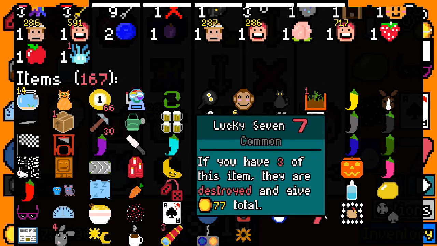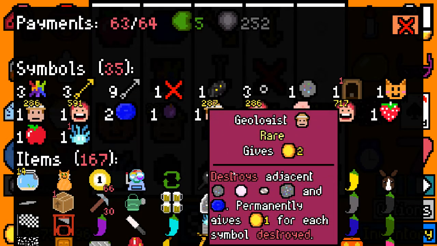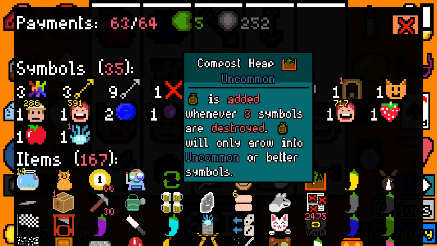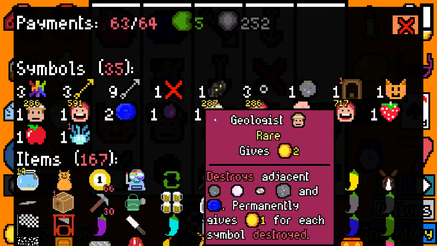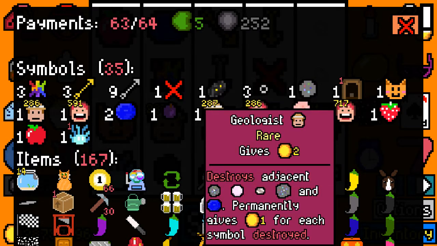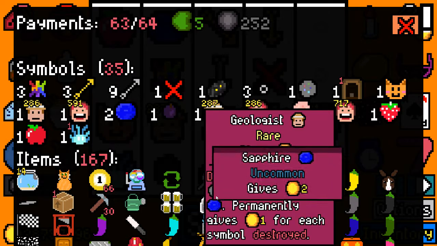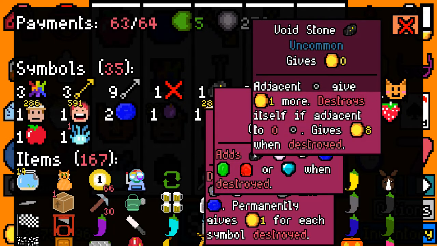So I hear you saying, like, well, that's just compost heap, that's just fruit, who cares? Geologist destroys adjacent ores. Destroys. Compost heap. The seed is added anytime a symbol is destroyed. So Geo eats ores. Ores grow into something else that he eats. So he gets 2 destructions per ore for most of the time, unless they grow into a ruby or an emerald or a diamond, then it ends. But most of the time, you're getting one of these. Void stones destroy themselves, so even if Geo doesn't eat it, they will count as destruction, and that will trigger Compost Heap.